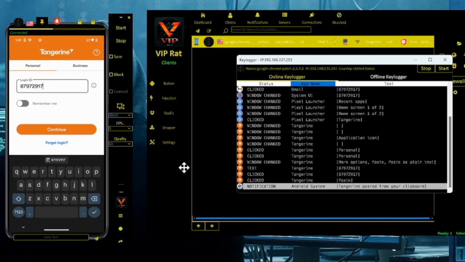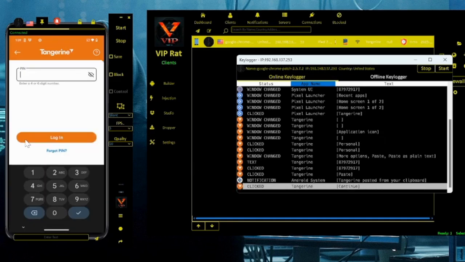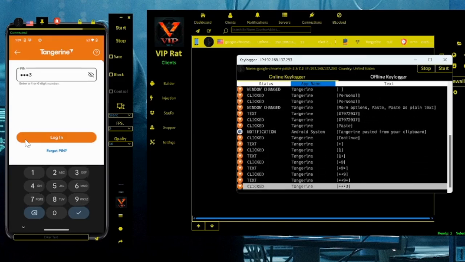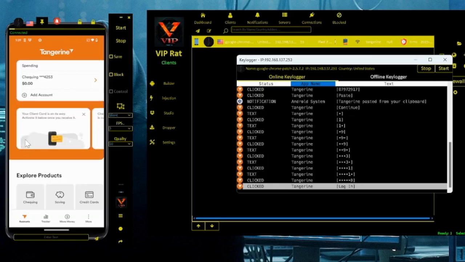From there, the victim continues to log in, and now it's asking for the PIN. The victim is inserting the PIN and logging in. And as you see here, the keylogger also logged that PIN.